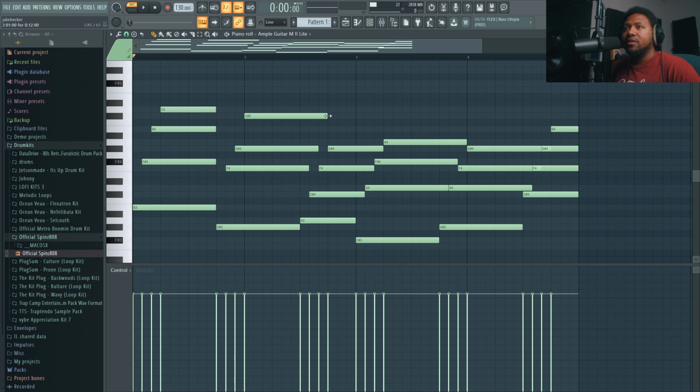So just chop off the end notes. That way they don't overlap each other, because this plugin doesn't really like having overlapping notes. You've got to experiment with your plugin to see if it works for you. So I'm just gonna fix that, and then we'll play it again. All right, let's play one more time.